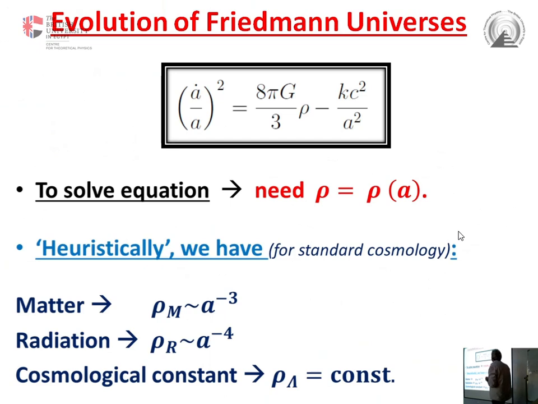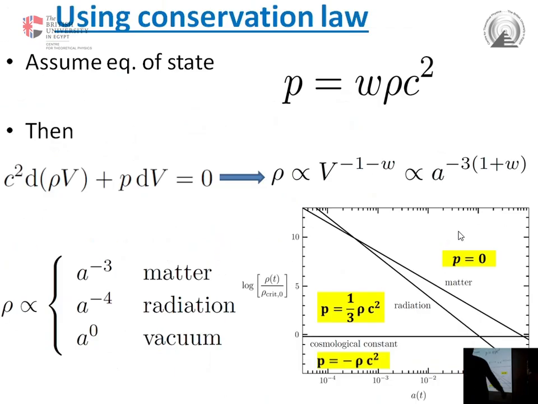So first of all, we need rho as a function of a so that we can solve this thing. Intuitively, for matter it's 1 over a cubed, and for radiation a to the 4 because of the redshifting. And for the cosmological constant, if you don't believe me, you can put it in our continuity equation and you'll get it for the different equations of state. Matter is 0.